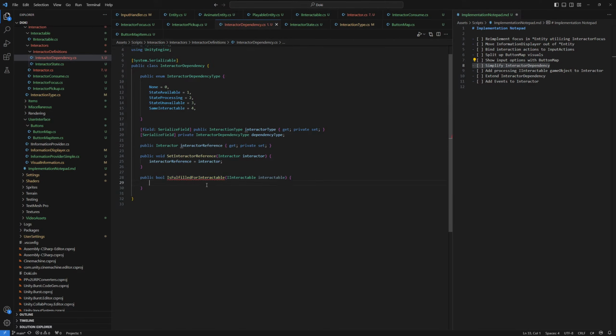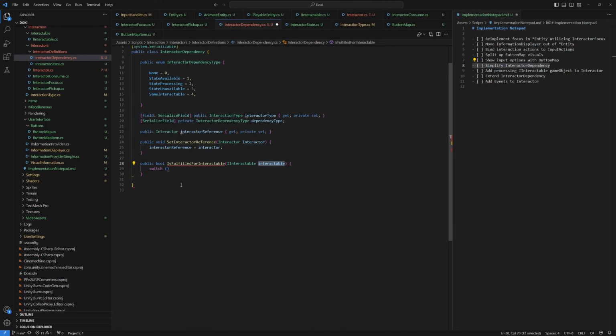So is fulfilled for interactable, then just a simple switch. Because this interactable is probably not going to be used for most of the states, but yeah. Dependency type. Actually, we're going to do this as well.